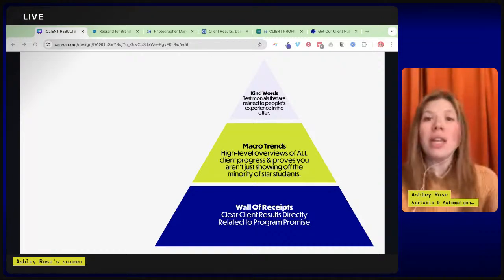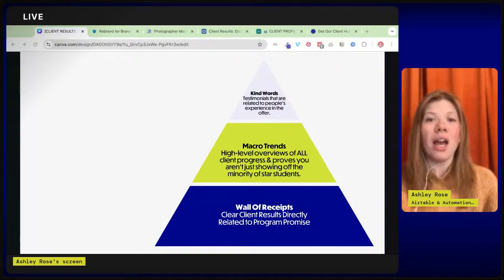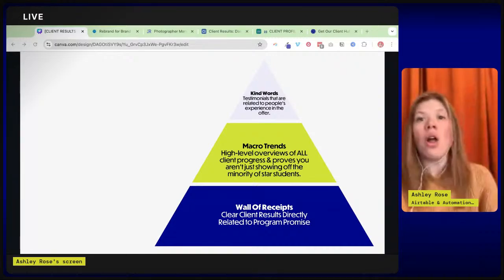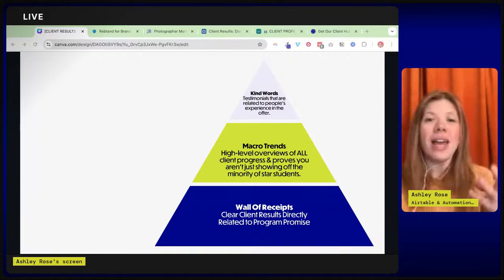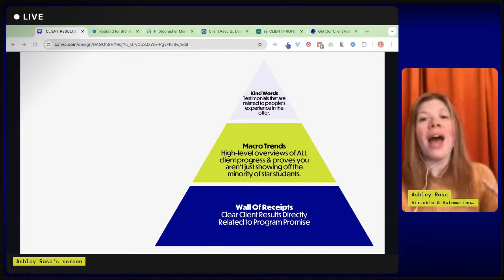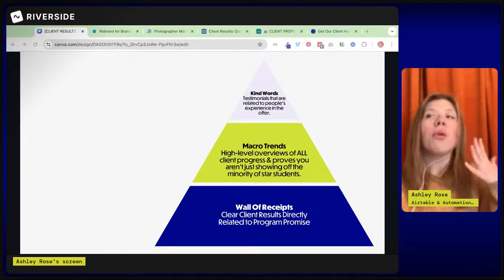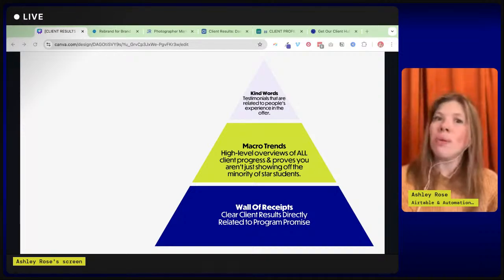And they really, really care about if you are making big, bold income claim promises or any promises, and you don't have the receipts to back it up and show how all of your clients are getting these results, and what clients haven't gotten the result. If you don't have that data, you can get in trouble. I'm not a lawyer, this is not legal advice, but I just think that you really need those macro trends as well to show that the program works for the majority of people that come through your program.